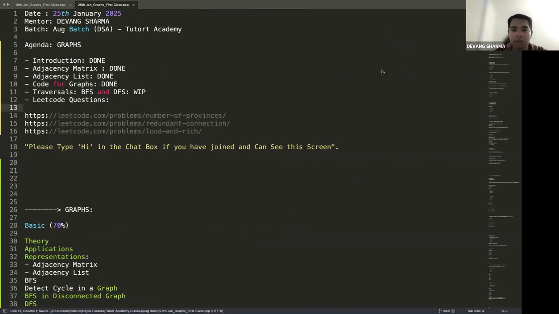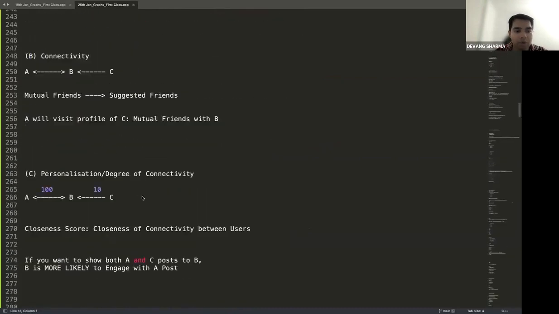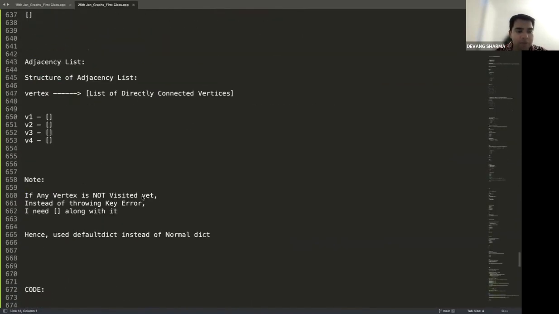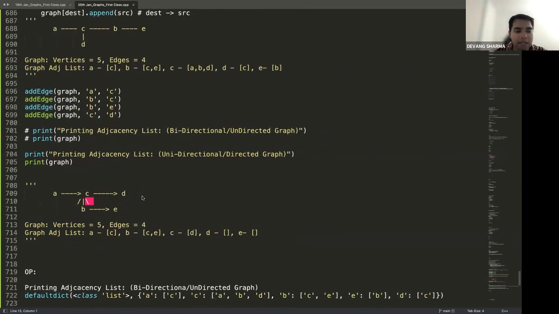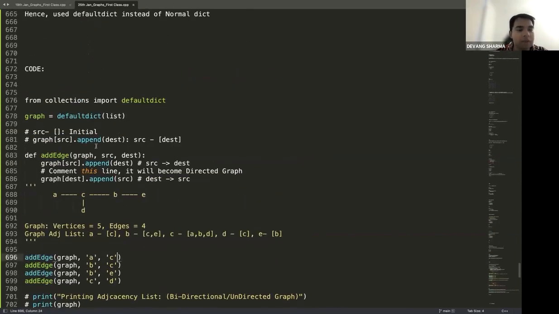Yeah, go ahead. You can ask a question. What about weighted graph? Weighted graphs are easier too. In terms of weighted graph, once we are connecting A comma C, we'll pass one more parameter, which we call W. We'll go through that code, by the way. What you're going to do in this case is source.append destination, and we'll also append destination comma weight. This is what will make a weighted graph, nothing else.